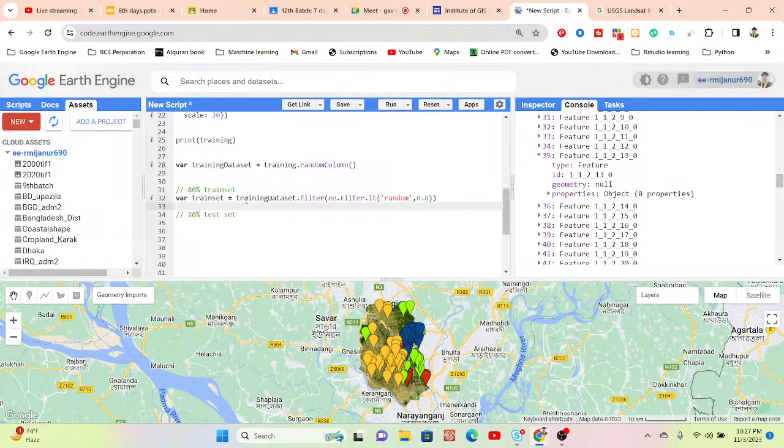And also take another for the test set. Take the variable, suppose test set. So just simply do the same things. So less than 0.8 randomly for train, and in this time I put here greater than or equal to 0.8. So that's the rest of the 20% data.